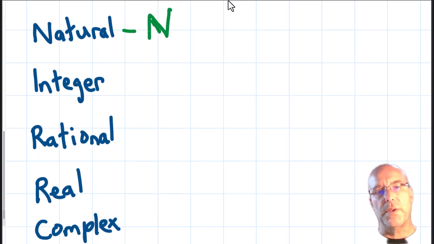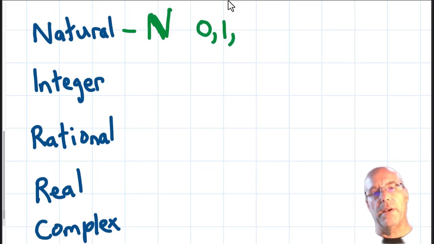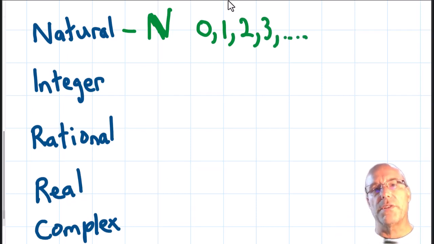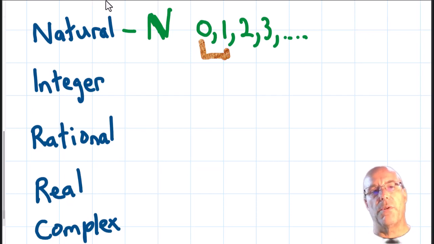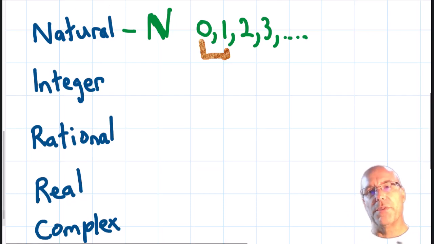So all of the number system symbols have what's called boldface. So it's like a capital with usually the middle member wide. So the boldface N represents natural numbers. Now natural numbers, we have a list like this. Dot dot dot, meaning it goes on and on and on. It doesn't actually cease, but it does start. Now there is always some debate about whether it starts at 0 or 1.